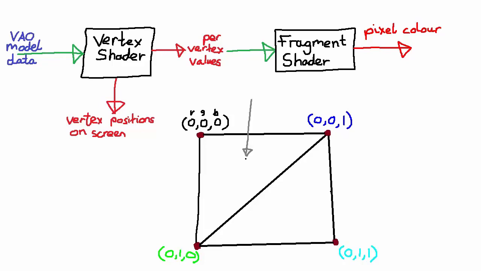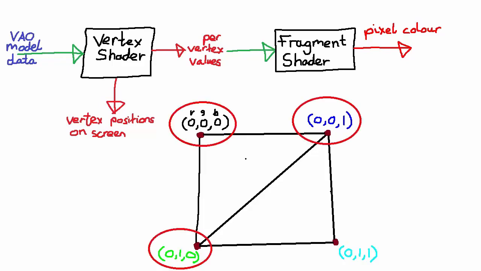Well, actually, for each pixel that the fragment shader is executed for, it uses a mixture of the vertex shader outputs for the 3 vertices that make up the triangle which the pixel is in. And the vertex values are linearly interpolated depending on their distance from the pixel. So that means that the amount that each vertex value affects the input value of the fragment shader for a certain pixel depends on how close the vertex is to that pixel.